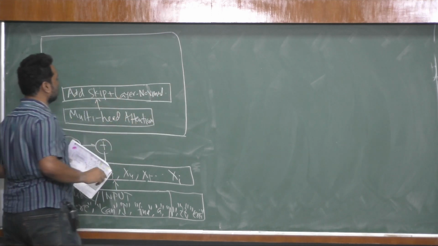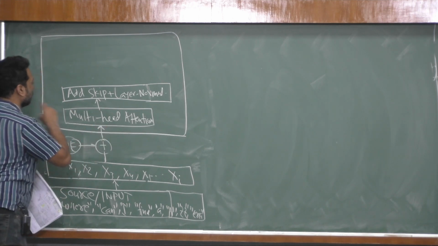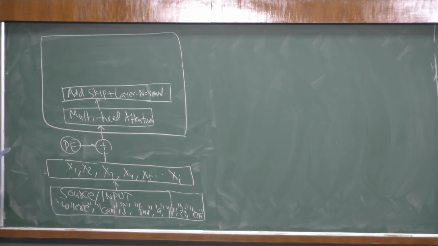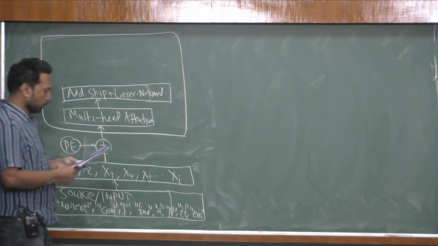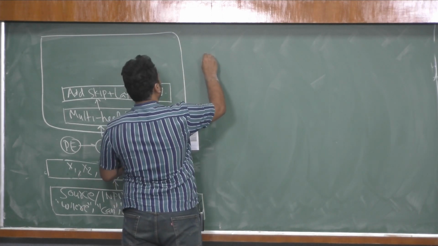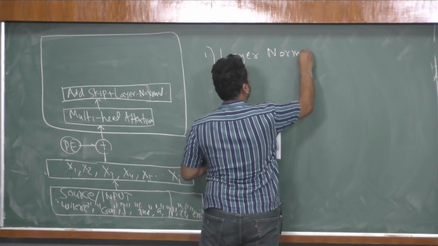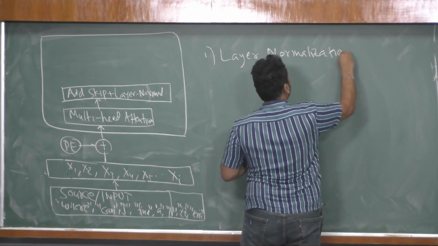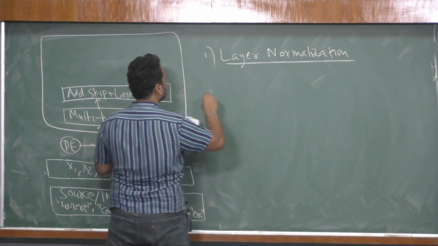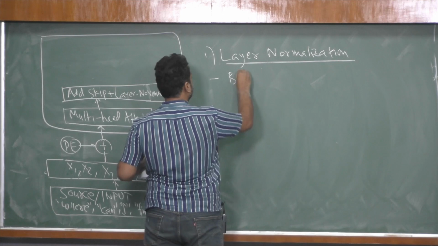Okay, so this is being added to make it more stable. Let us see what this is. These two things are skip plus layer normalization. This is done before using the neural network. Remember that we wanted to use a neural network, but to make it stable, we added the skip and layer normalization. So let us first look into layer normalization, but before layer normalization, let us look into something called batch normalization.